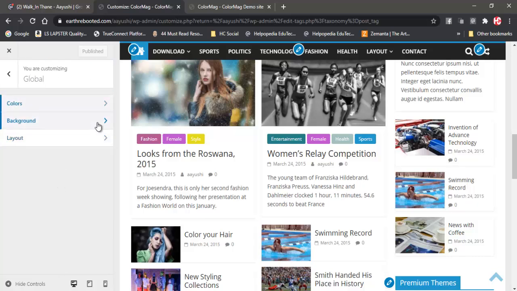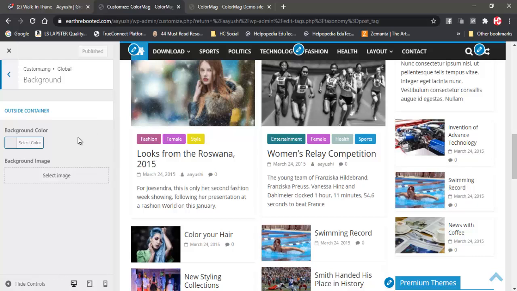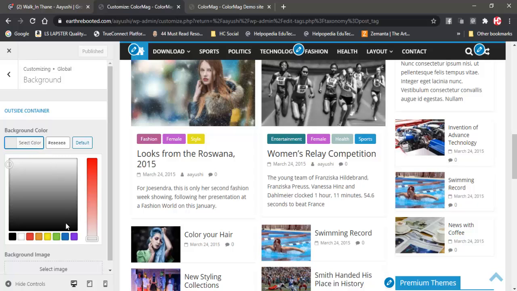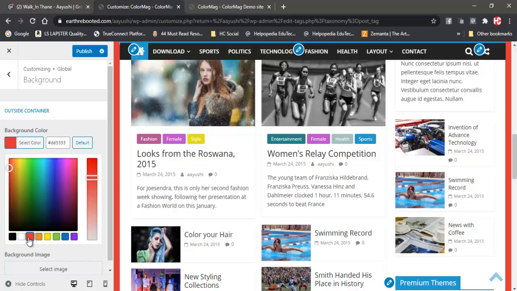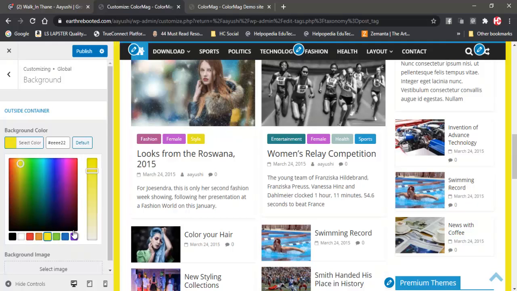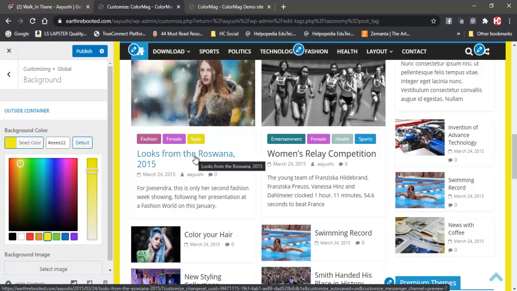And then over here background color. We have already seen background color when we were looking at the menu. If I want to select any background color, I can just select, see, the background color has changed over here to red. This background color will appear when we click on any of the links over here and the page goes away.